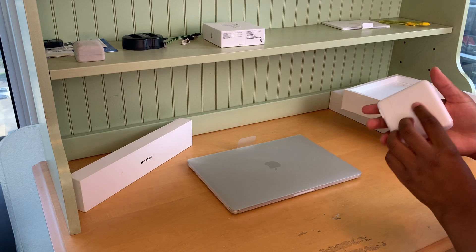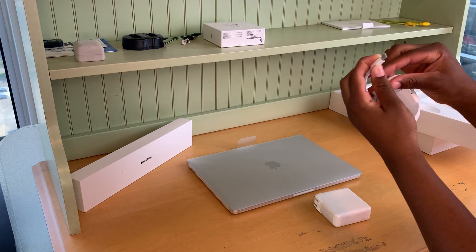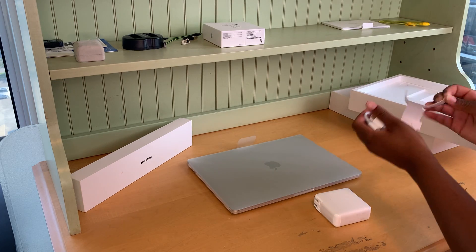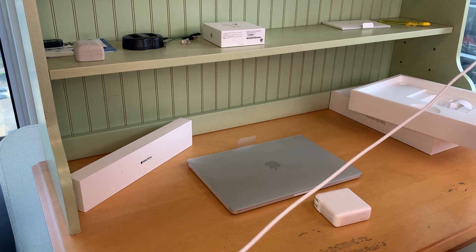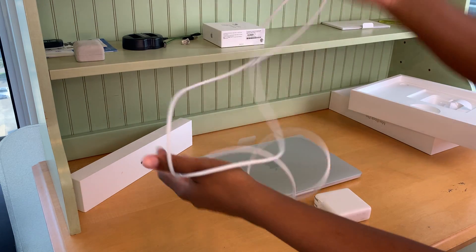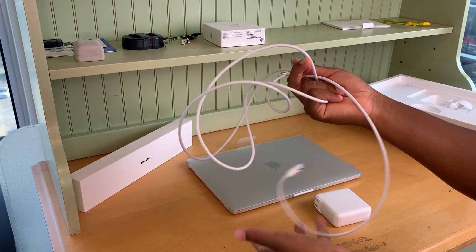Here is your charger. It's a very simple charger. In length it's actually pretty long — very long cord, as you can see here. I would say it's about six feet long, if I measured it. I'm 5'3", so I'd say it's about a six-foot-long charger. Correct me if I'm wrong.